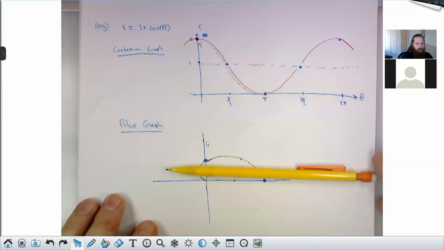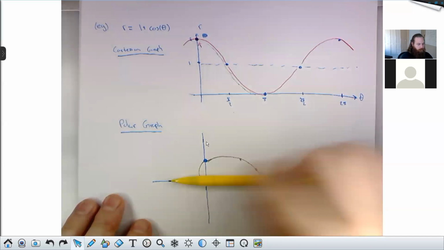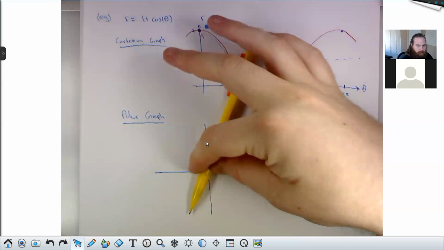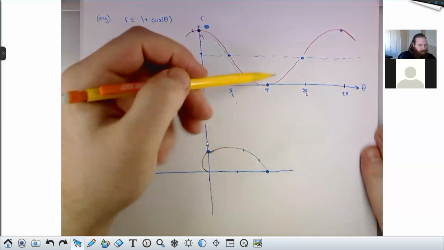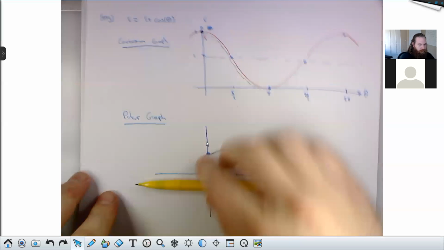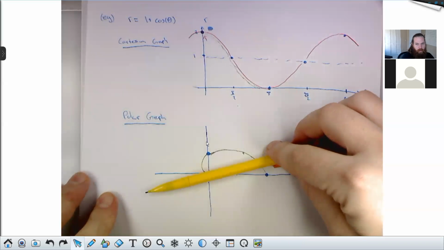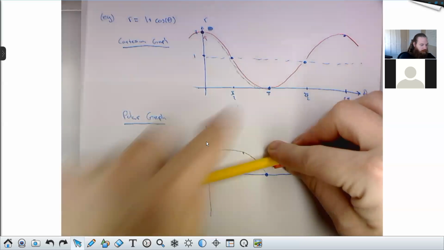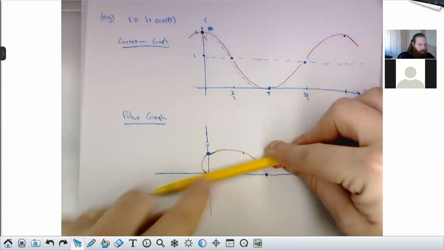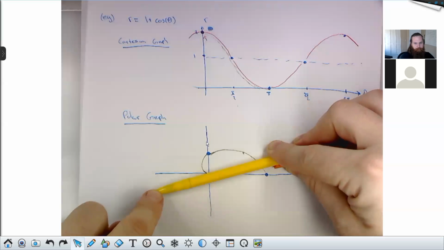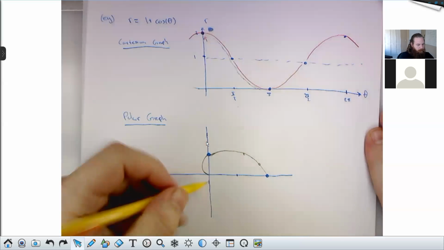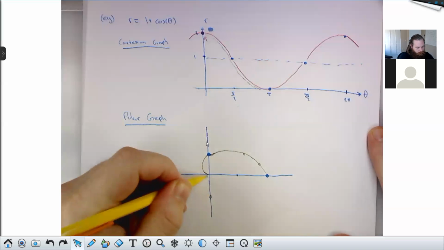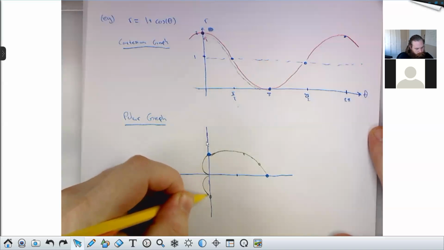Now, as I continue rotating past pi, I should be able to think about my guy running around again. What's going to happen? As I rotate past pi, if I look a little bit past here, then my guy should start to run out again because r is coming back out. Now r is increasing. So everywhere here on this graph, my guy is going to be moving out along this arm. When we get to 3 pi over 2, we should be at radius 1 again. So 3 pi over 2 is here, radius 1 is here. So what we end up producing is actually a neat little symmetric piece here.